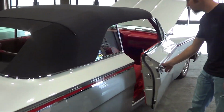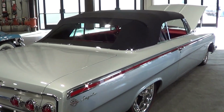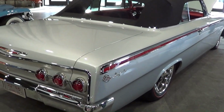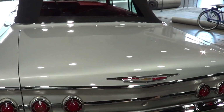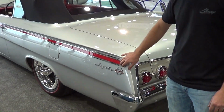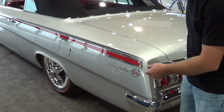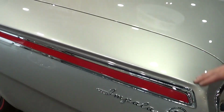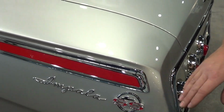'62s make cool hot rods, and you turn Alloway's hot rods loose on one, they're going to come up with a very cool creation. Exactly. Man, that is sweet. It's all PPG brilliant silver paint on the car, PPG red on these inserts. All these inserts were custom. I love that insert too, man. That is really cool. You'll see a bunch of people do the inserts, but if you look down the side of this one, it's actually a thin sheet of aluminum that's been laser cut, so it's all straight.